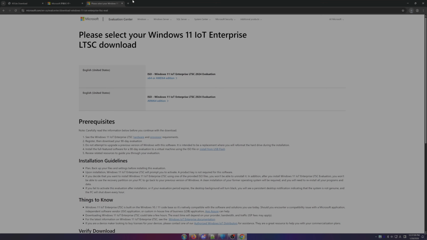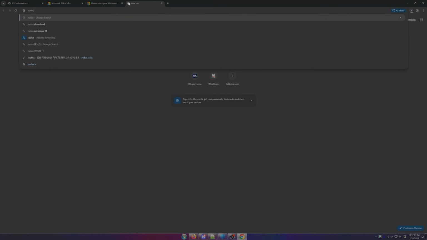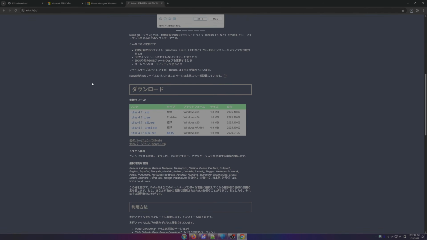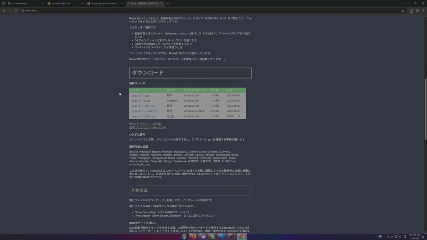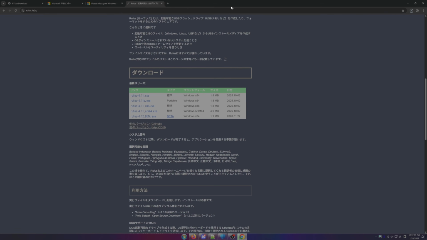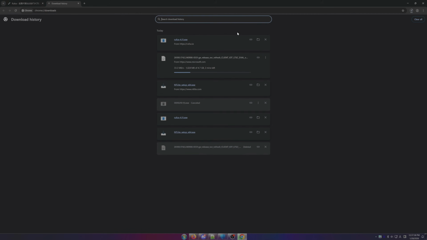While that downloads, we'll get another program called Rufus. This is what's going to be setting up our USB with the Windows 11 install once we finish downloading and setting everything up. When you get to this web page, you're going to select the first one, Rufus 4.11 EXE, depending on what system you're on. And I'll have links to all these things in the description. That way you can get to them really easily. Now, once that's all set up, you can close out of these other tabs. We don't need them anymore. And I'm just going to pause the video while we wait for this download.